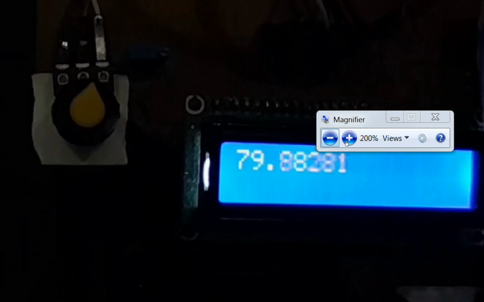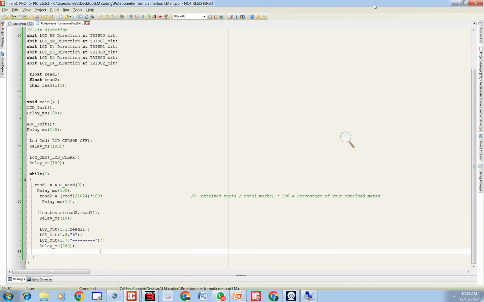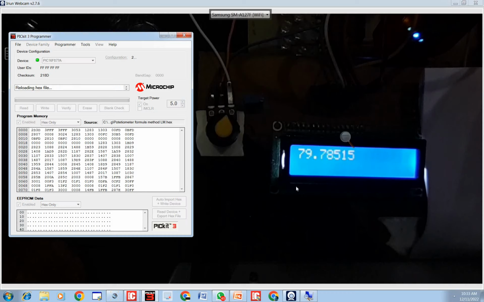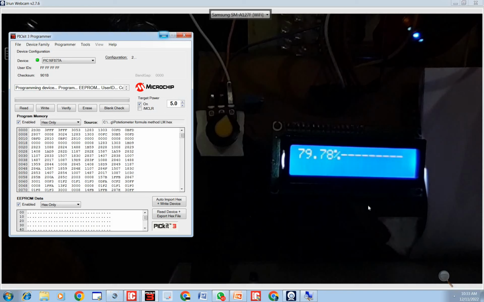So now I rebuild the code. Go to PIC16. Code is built. I build it again. Click on write. Okay, the new code is being written, as you can see. Let it write. Okay, the new code is written. Now you can see, as in Proteus, it is doing exactly the same, but it is not showing stuttering. Now that 78 is changing to other values is because of the accuracy of this potentiometer. Now I rotate it. You can see that values change with the rotation.